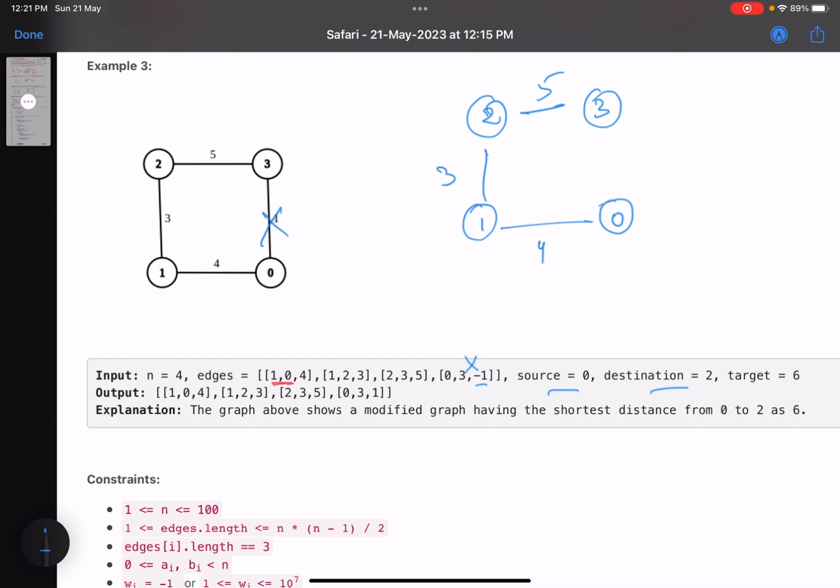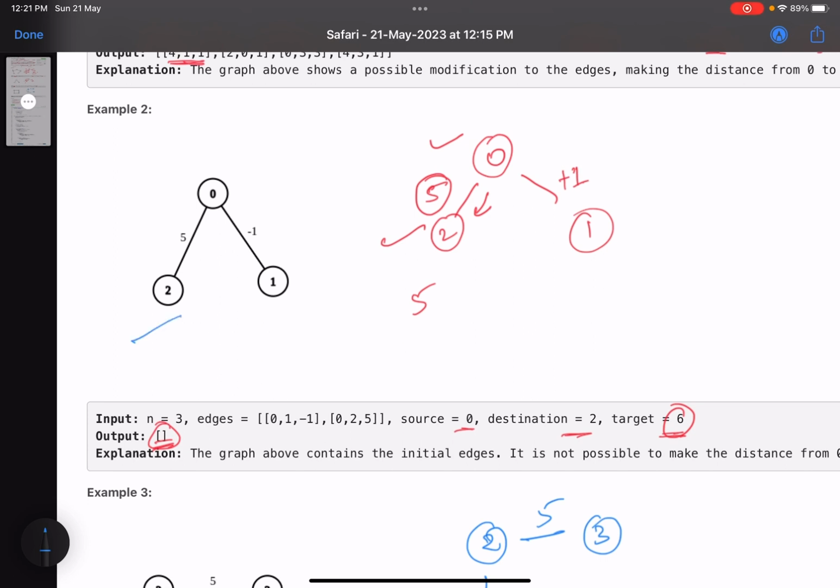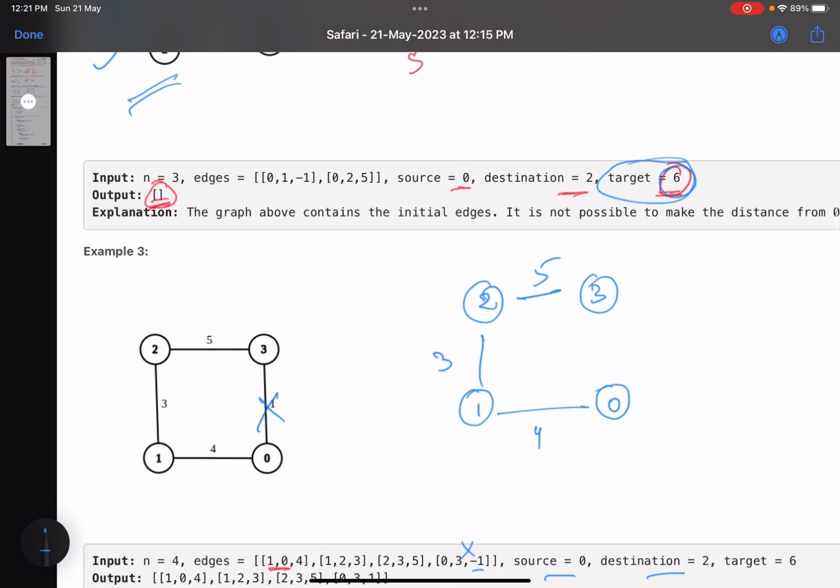Now if the distance to destination is less than target, as we saw in this case, the distance from source to destination was 5, which is less than target. So that means you cannot achieve what you want, right? You cannot achieve this target as the shortest distance, because you already have a value less. However, you want the minimum value to be greater than the current minimum value. That is not possible, right? You want the minimum value to be 6. You already have got a value of 5, right? You cannot modify it. So in that case, you'll return an empty list. You cannot do anything.